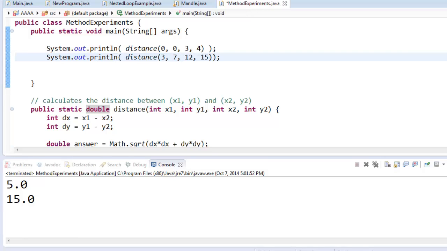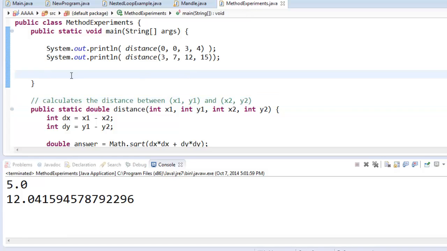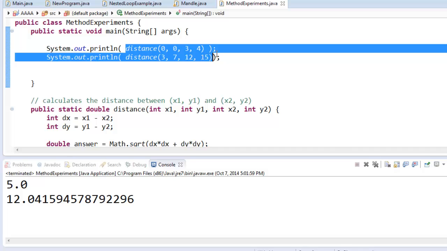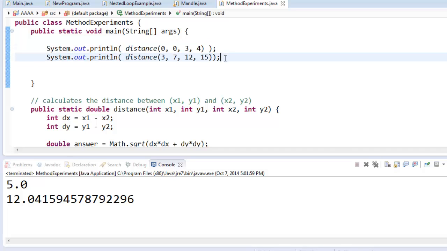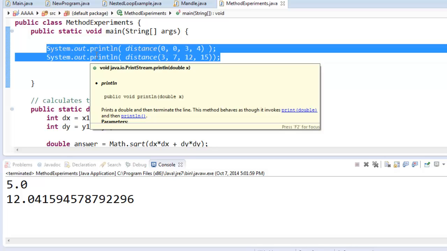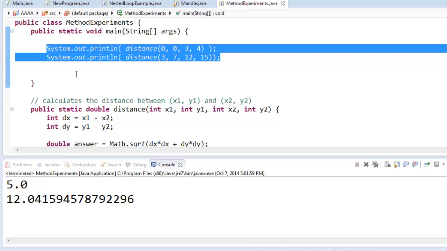Let me just convince you that it's not always a whole number. Alright, there we go. So I said the whole point of doing this is maybe you don't really want to display the answer. Like if you're making a video game and you want to see if your character is being hit by the missile, you're going to need to calculate what's the distance between your character and the missile. But you don't want to actually display that number to the user, because the user doesn't care if it's 27 pixels between your ship and the missile.